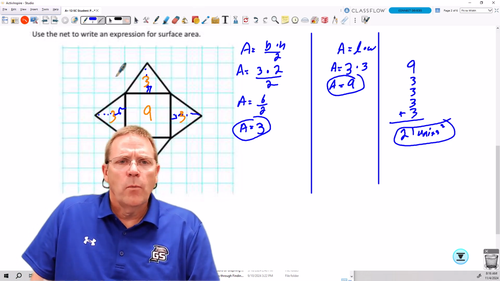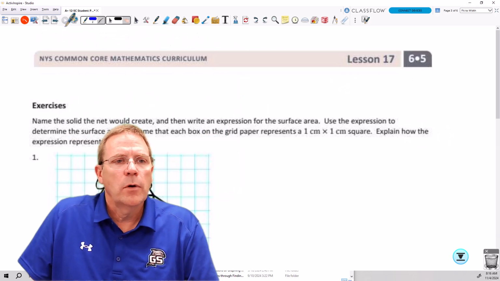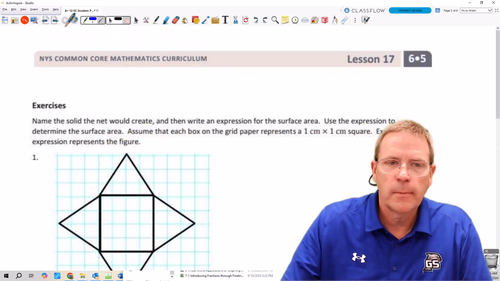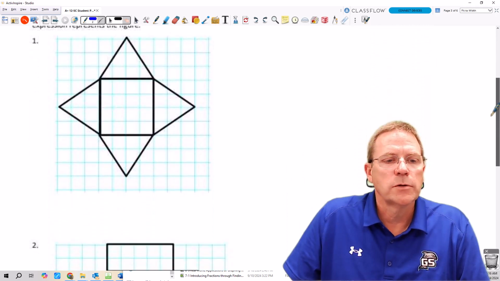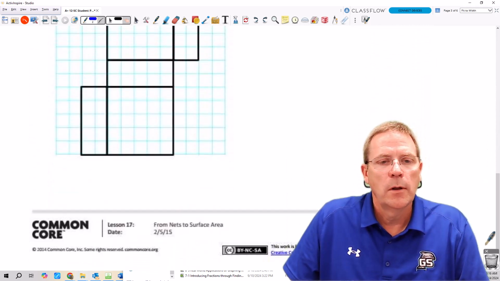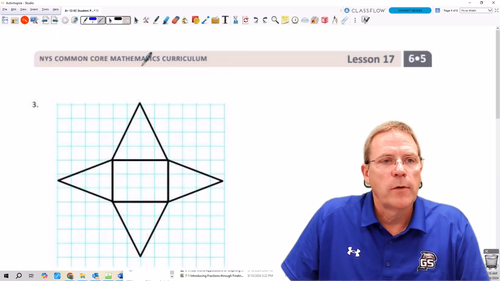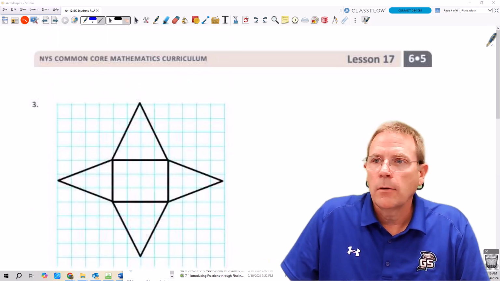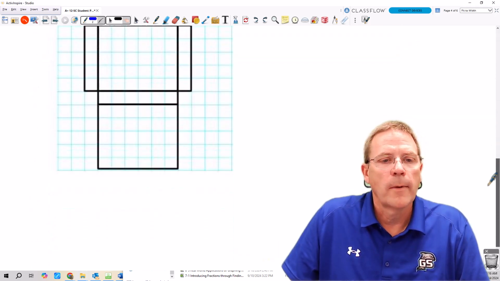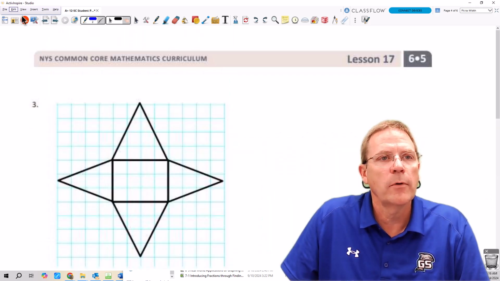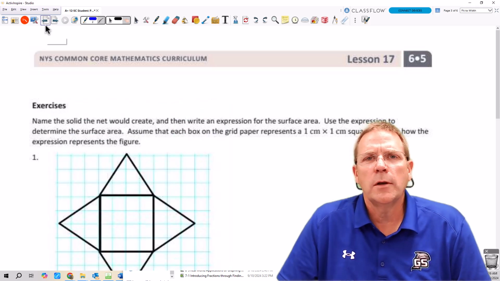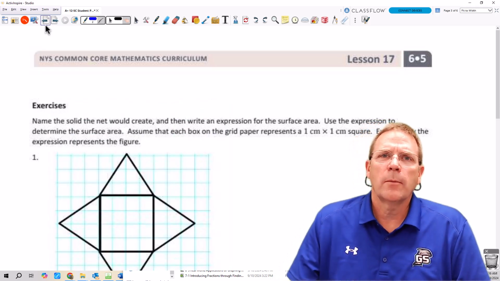So at this point, what's going to happen? Well, you are going to be working with your partners to solve these 4 problems. We have question 1, 2, turn the page, and you've got 3 and 4. I'm pretty sure that's it. I think after that you start getting into your assignment problems. So go ahead and pause the video and work those problems with your table partners.